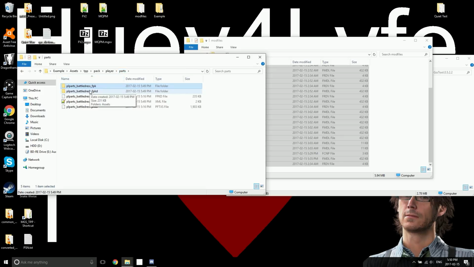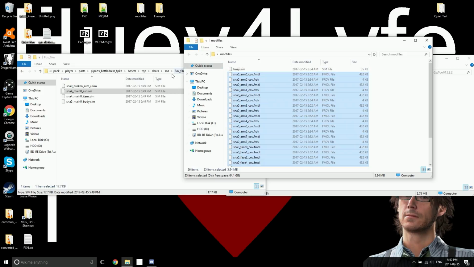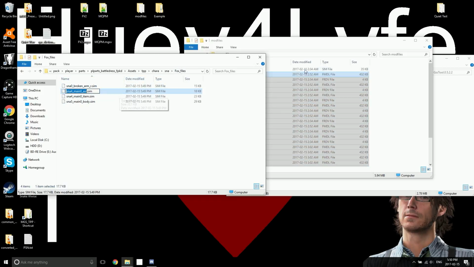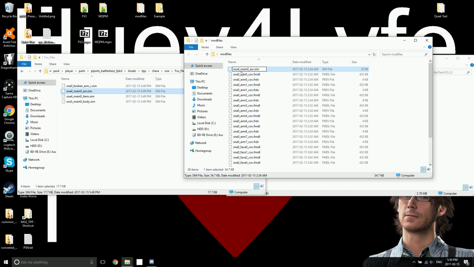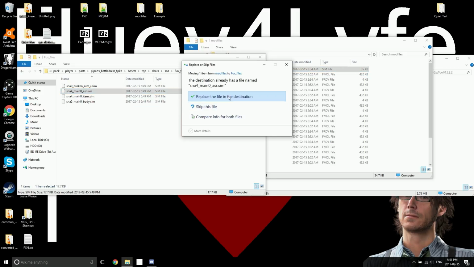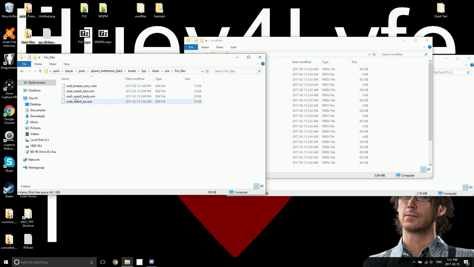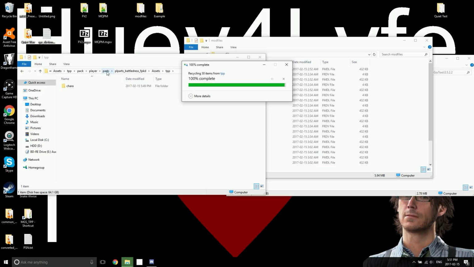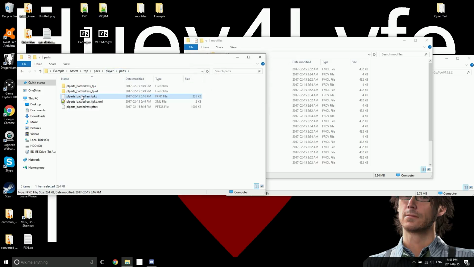In the FPKD folder, we can do the same thing. I just want to swap over one of the sim files. I'm going to swap over the ASR sim file and drop that in there. So I didn't touch this, this, or that. Get rid of all of those. Go back in here. I didn't touch any of these folders. I can delete those as well. And I can get rid of the FPKD and XML.